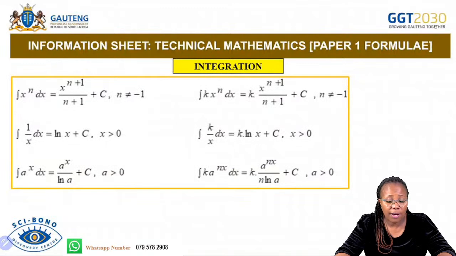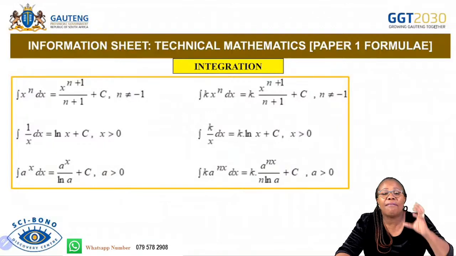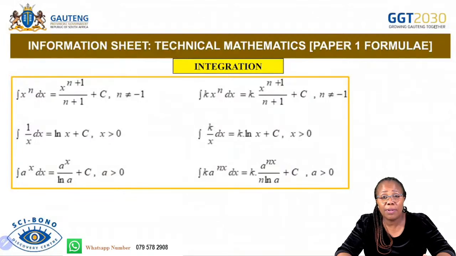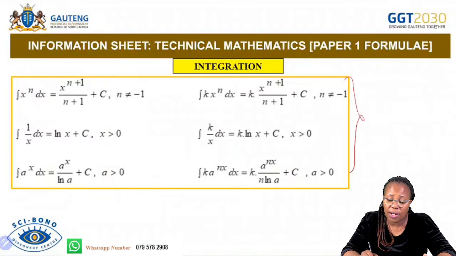And then now we have still on the information sheet the formula that we use for integration. These ones are very important, grade 12. So when you answer your integration, you need to open this part of your information sheet because it needs you to relate to the question in order to be able to select the correct one. We are having 6 of them and then they differ from each other. So you must be very careful in terms of selecting the correct one. So all of these are meant for the integration.